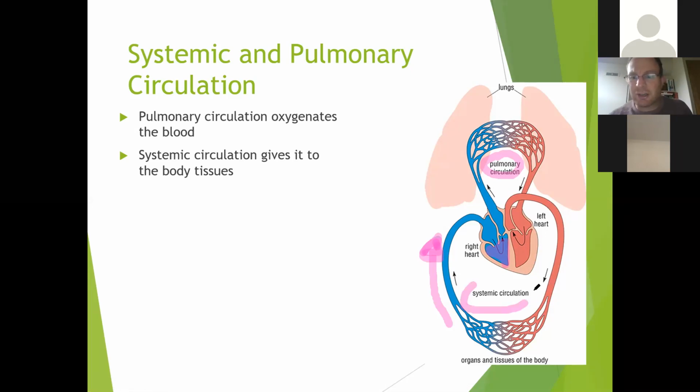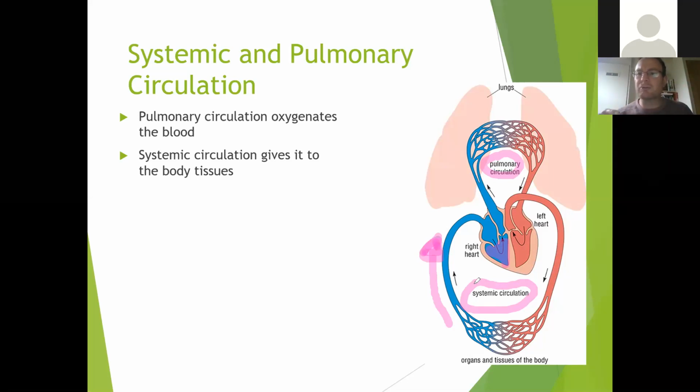So the systemic circulation is the part of our circulation that's responsible for supplying all of our muscles and all our systems. So that blood needs to power exercising muscles. It will need to be required to supply our liver so it can start processing blood. It needs to supply our digestive system, our spleen, our kidneys. All of these components require oxygenated blood, not just our muscles. So systemic is to the body's tissues, and pulmonary oxygenates the blood.